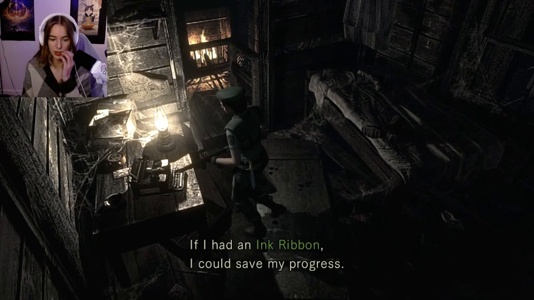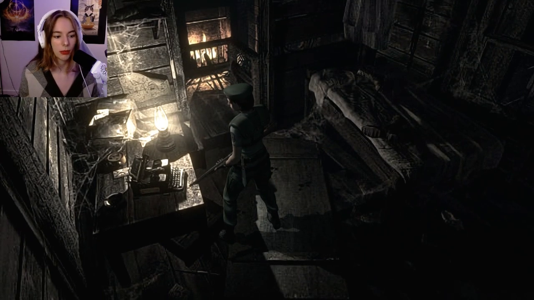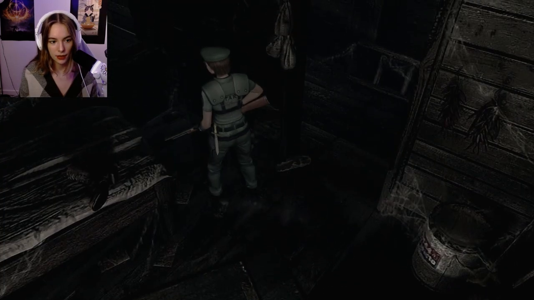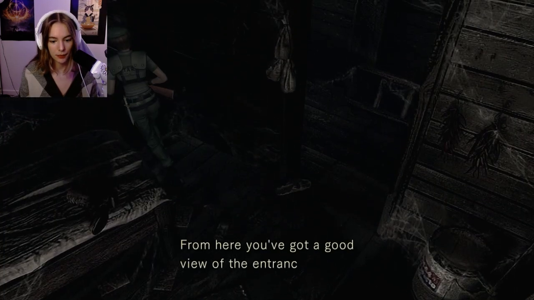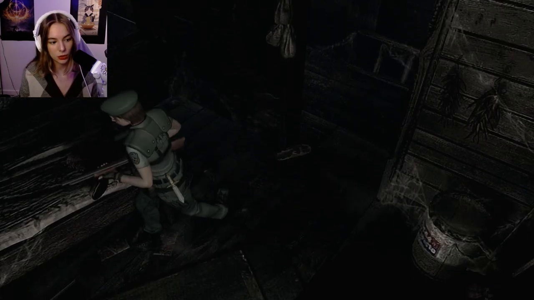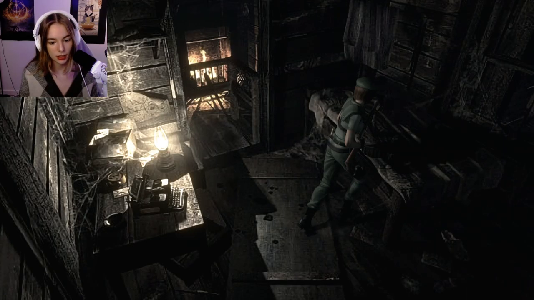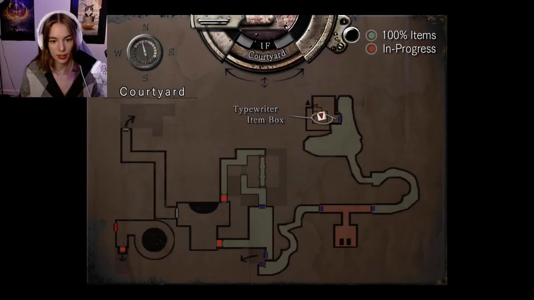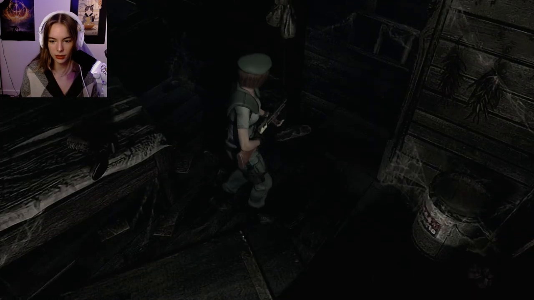An old typewriter. If I had an ink ribbon, I could save my progress. Well, that's great. I don't have an ink ribbon, though. From here, you've got a good view of the entrance of the cabin. Oh, so maybe someone saw me coming? A crude bed. Looks like no one used it in a long time. Okay. Oh, there's an item box here?